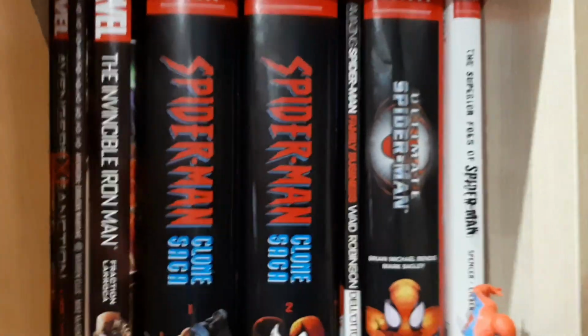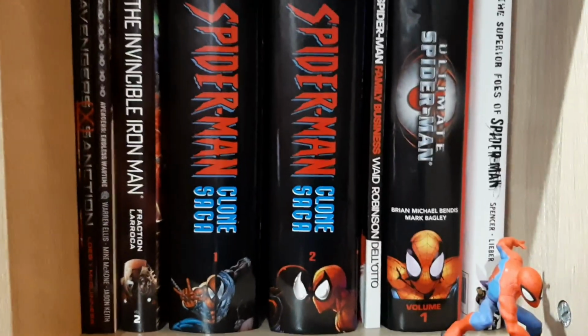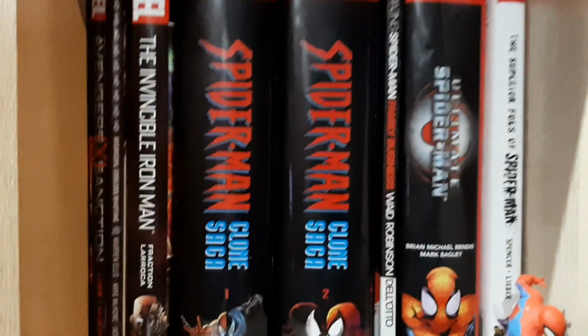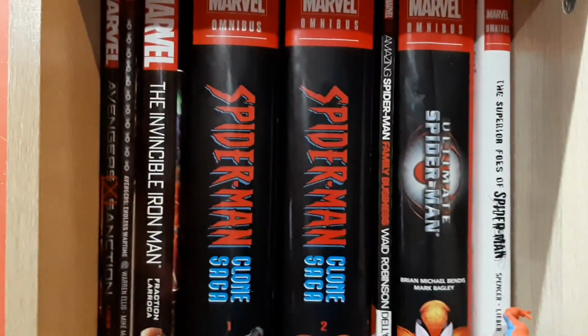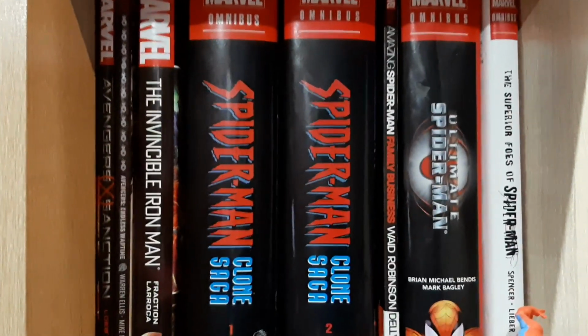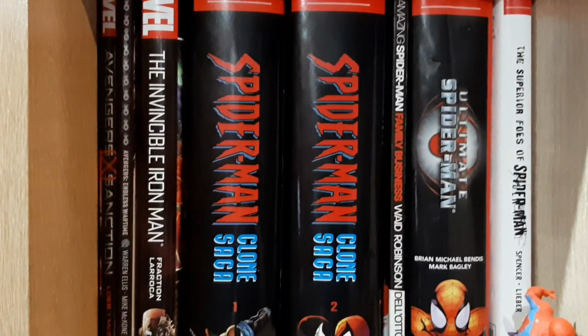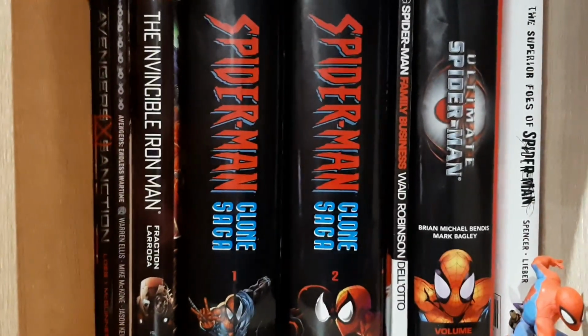And yeah, there's some really good material in there. I love Ben Reilly. He's introduced in these books. A lot of people don't like Ben Reilly out of spite, but I like Ben Reilly. He came in a time when Spider-Man was in a darker place. Spider-Man wasn't being treated the way perhaps he should have been by the writers, and he showed us what it means to be Spider-Man.